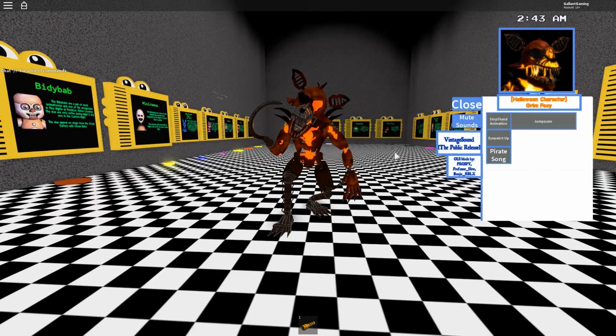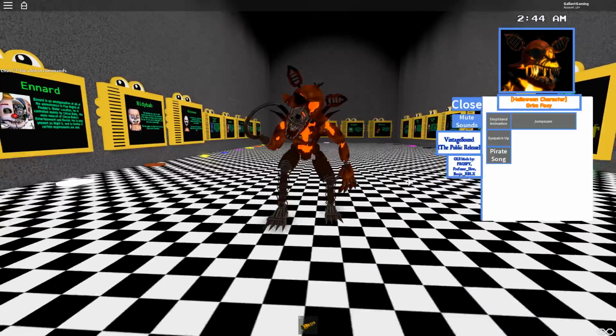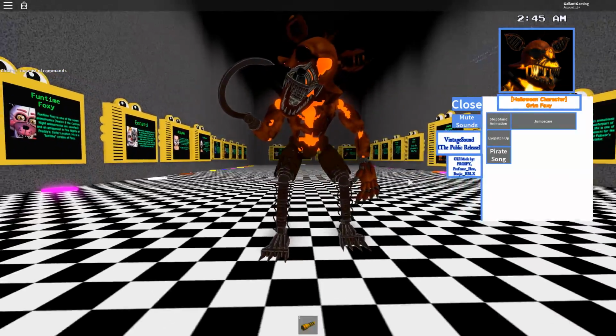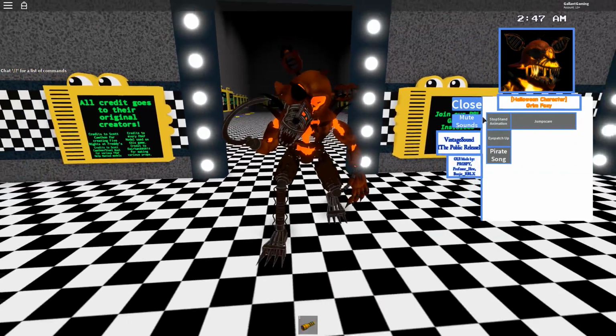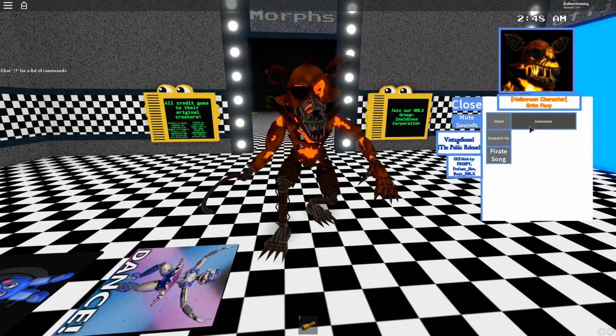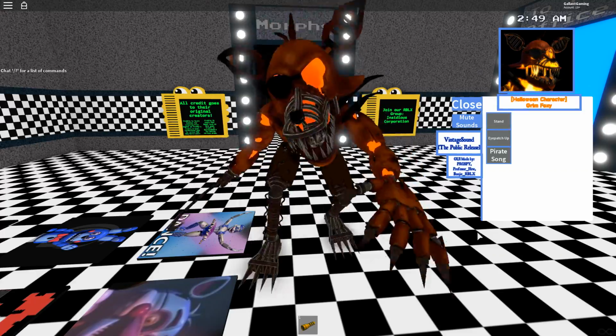Oh, he can still walk? That is so terrifying. I'm gonna get ya. I'm gonna get ya. You better run. He probably sounds more scary than that, but, you know, that's the best I could do. I'm sorry. Then he has a jump scare.